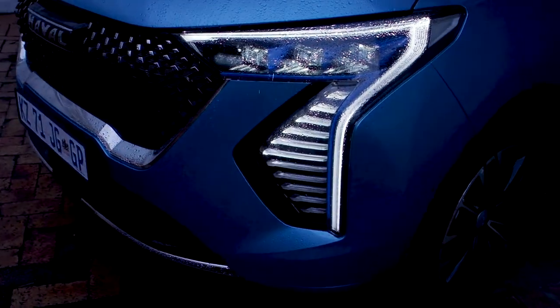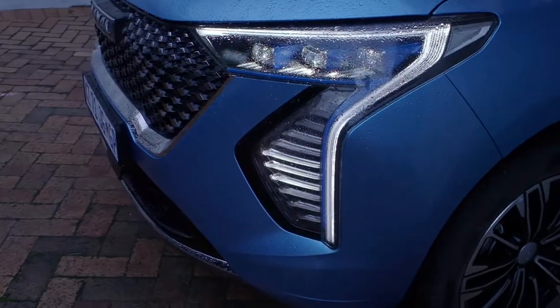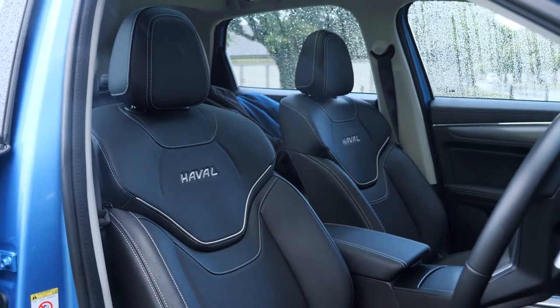The design of the HEV Jolian sets it apart from the rest of the Jolian range — from the Sport, which is also new, and from the normal Jolian Comfort. The HEV features some blue detailing on the LED lights, which is cool, and it also has more LEDs on the sides. Electronically adjustable seat positioning looks cool, and the stitching with the VAL branding also looks great.